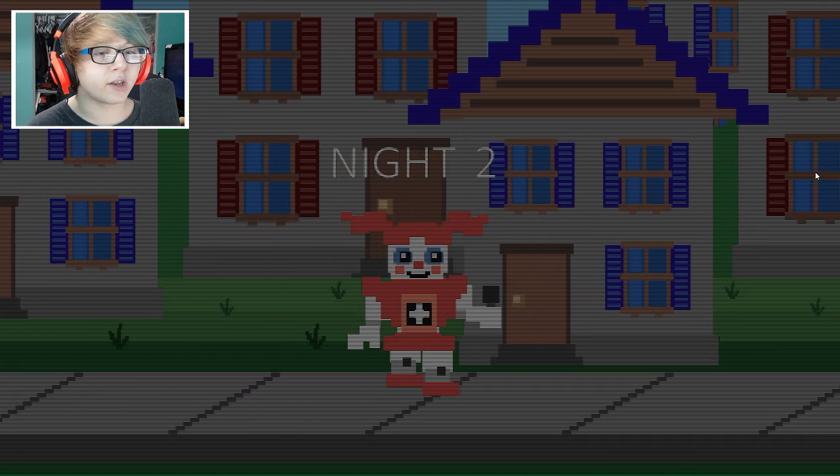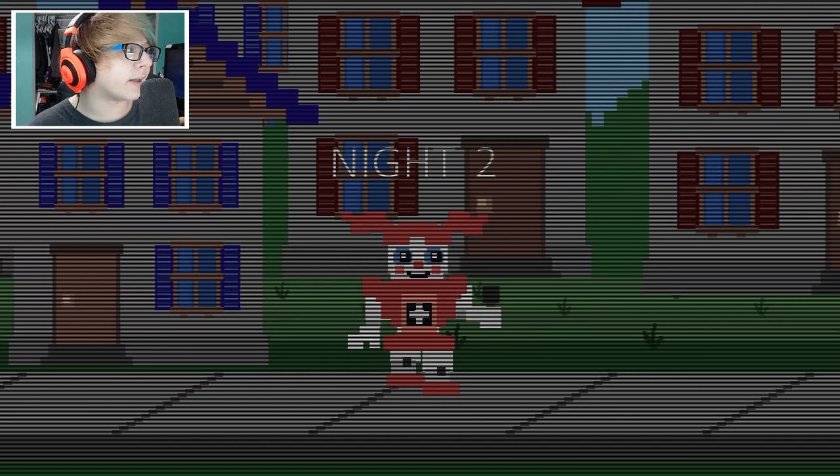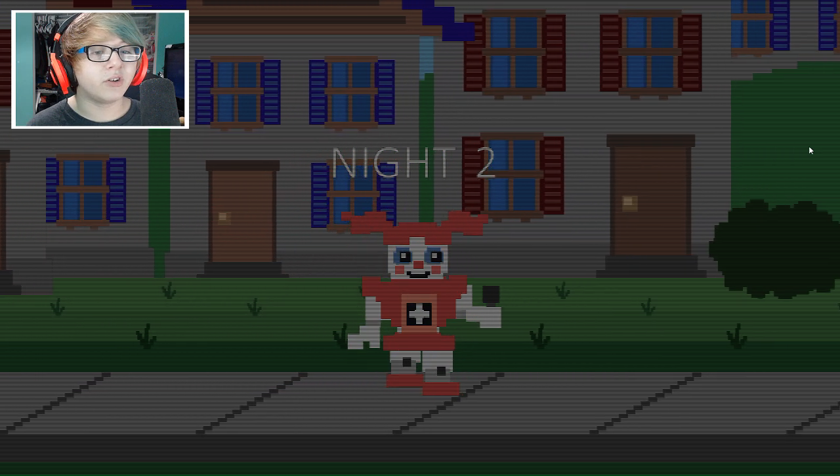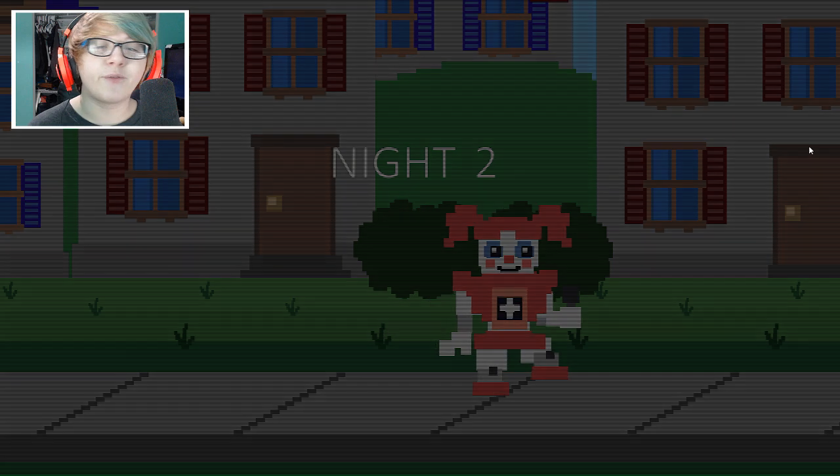No home cutscene. We don't get that here. All right, that's fine. Night 2! Look at Baby walk around. She looks happy. It's like before the purple guy zombie comes out. It's like, oh, well that's messed up.